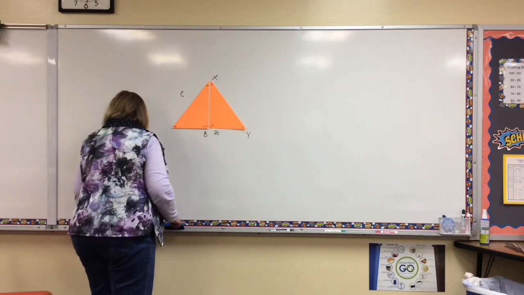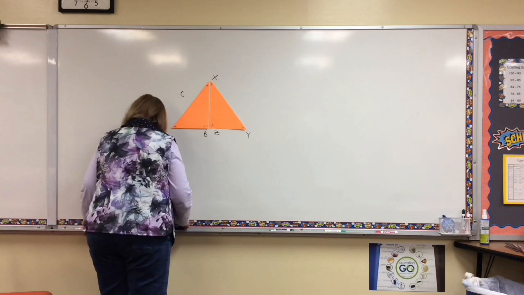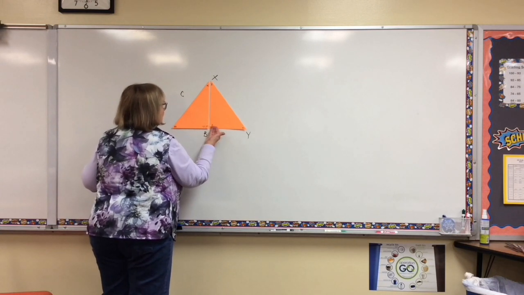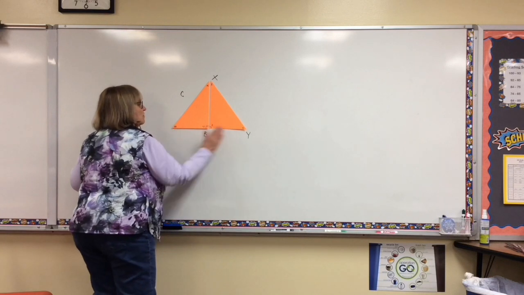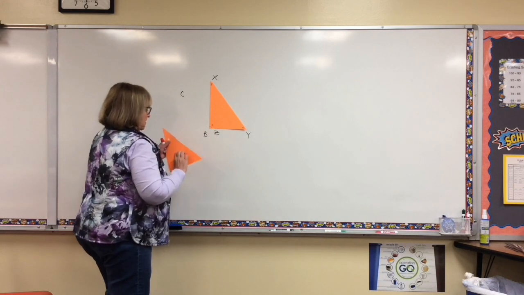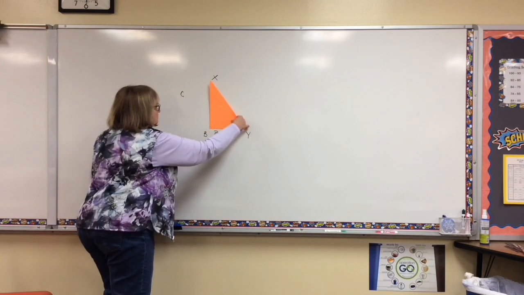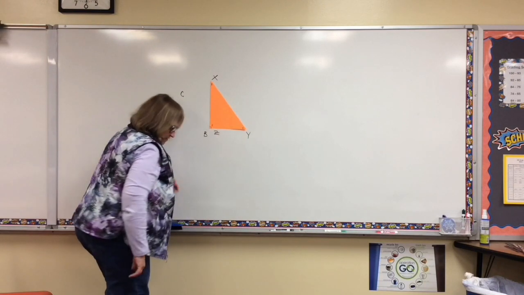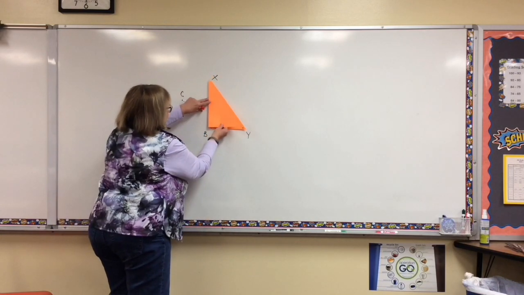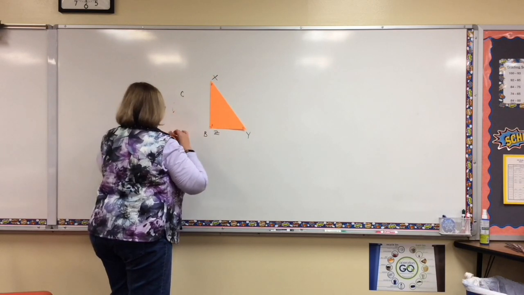Now, I can do one more thing. I can flip it over, but before I do that, I want you to understand A will be laying on top of Z, C will be on top of Z, and point B will be on top of point Y. So when I reflect it, I have a triangle that looks like this. Okay? You can see at some point that this lies on top of that. Now I'm going to turn it back because I want to make a couple other points.